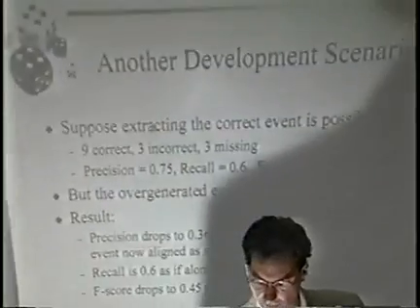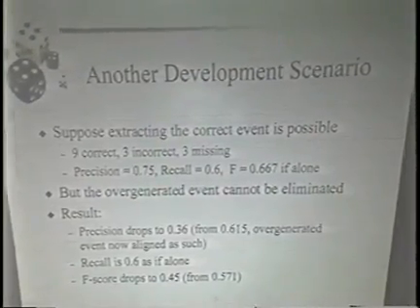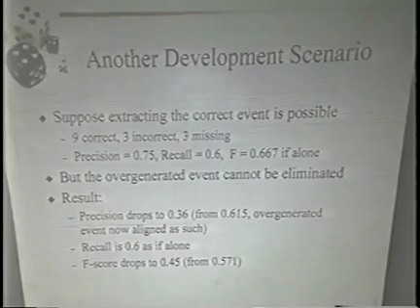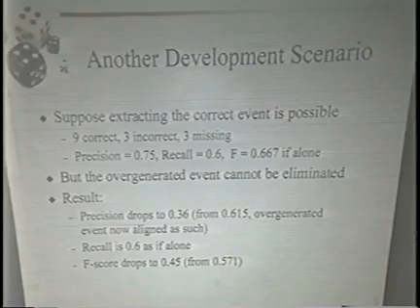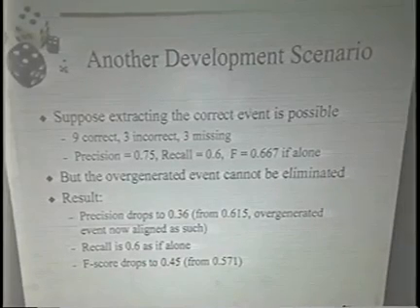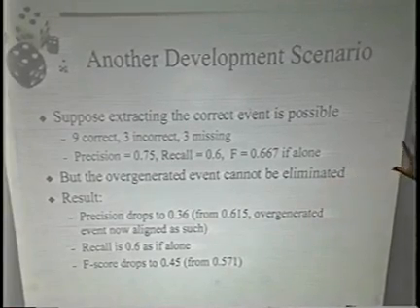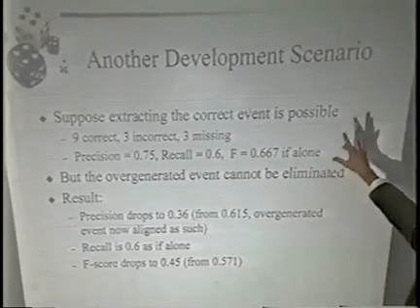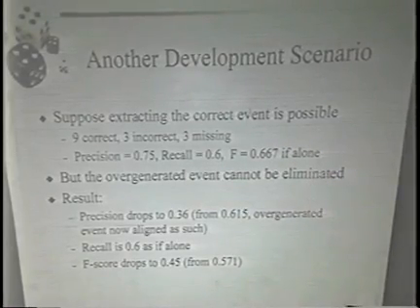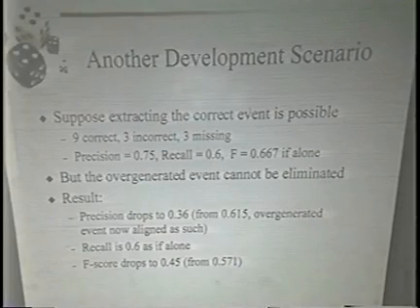The opposite thing happens too, of course. So say you could write a rule that got the correct output, or some of the correct output for the event, but you didn't want to write a rule that got rid of the overgenerated event. Because maybe that rule was doing well for you on other messages or something. So you would expect, nonetheless, an improvement. So say we wrote a rule and we generated 12 slots. There were 15 in the key and we got 9 right. So that'll give us a net score of 2/3.